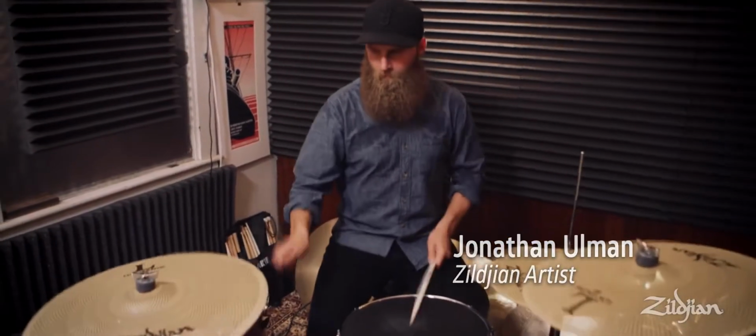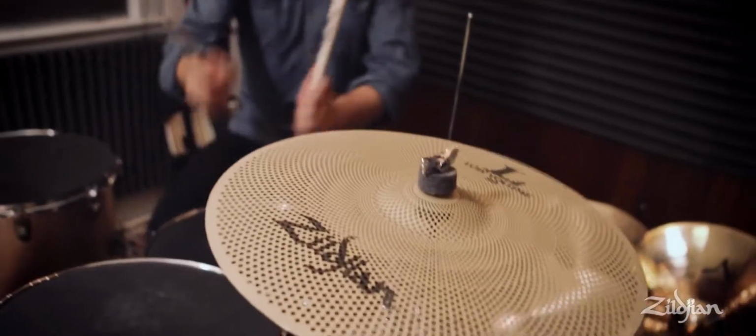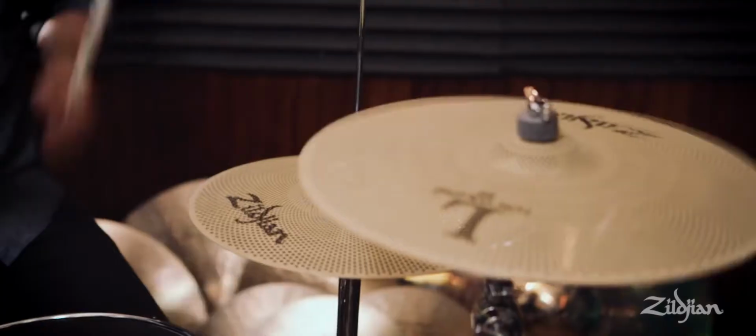I have neighbors on both sides, front and back. They understand that I play drums, but I have to stay within a time slot that works for everybody. And now I don't have to think about that, which is one of the more beneficial parts of this: I can play exactly the way I'm gonna play for the gig or for the recording session.